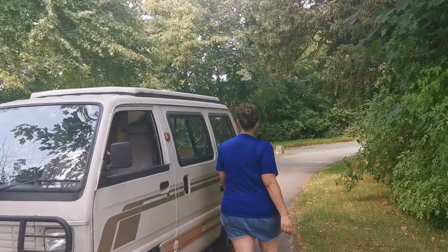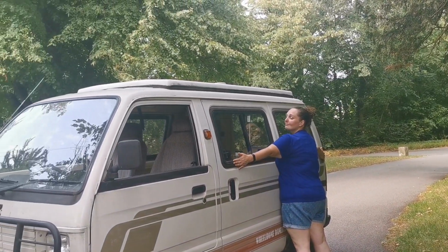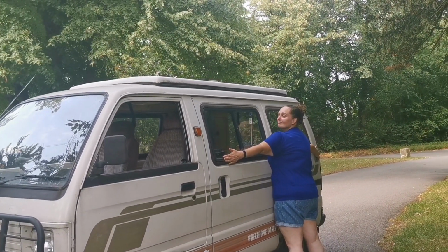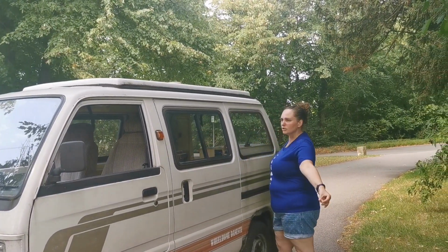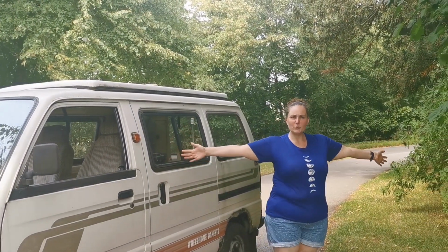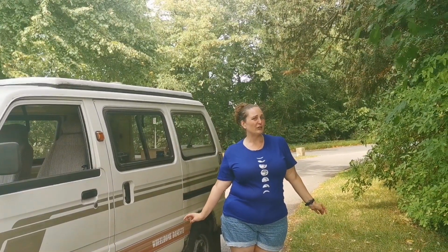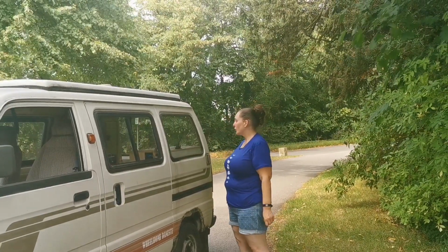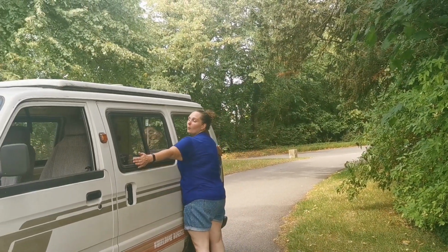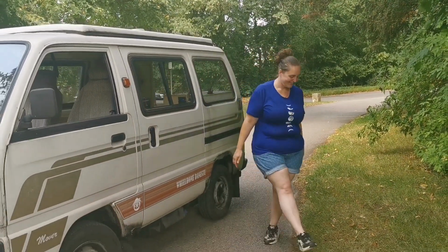To show you how small this vehicle is, Peggy is going to demonstrate. There you go, Peggy. Your arm length is a metre each? Isn't it meant to be that whatever you outstretch is what you are high? So that's about 5'4". So the van is about 2 of Peggy. No. About 1.5. There you go. That's how small this van is.